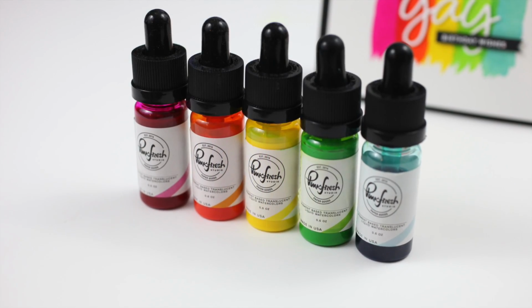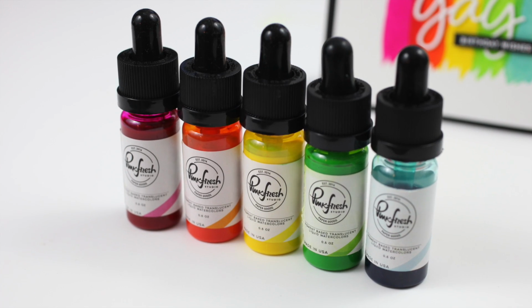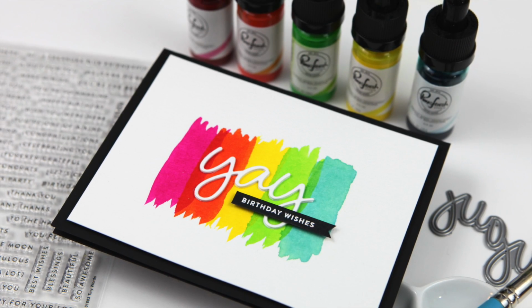So check out these liquid watercolors from Pinkfresh Studio. They're very fun, they're easy to use, and you might just make something that surprises you. I'm surprised this looks good.